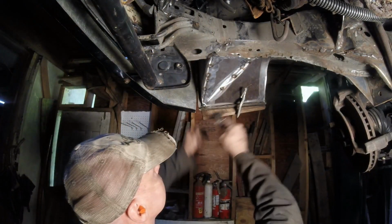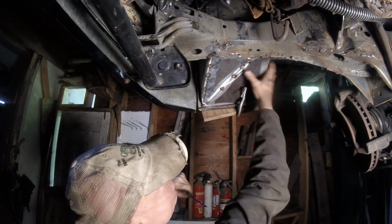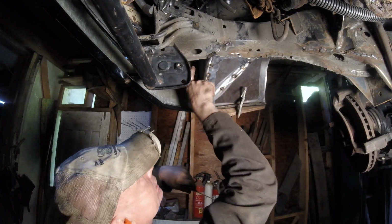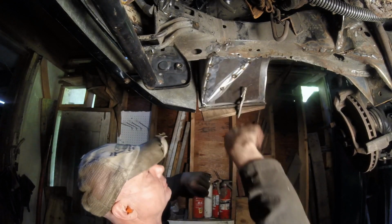That's all tacked in. It's pretty much there. It's not going anywhere, which is really good. And it's all boxed in. And we're waiting for that. Same thing over on there. Now we have to go up and get the rest of that stuff that I used to channel all the air into this cabin, to block it from going into the fender.